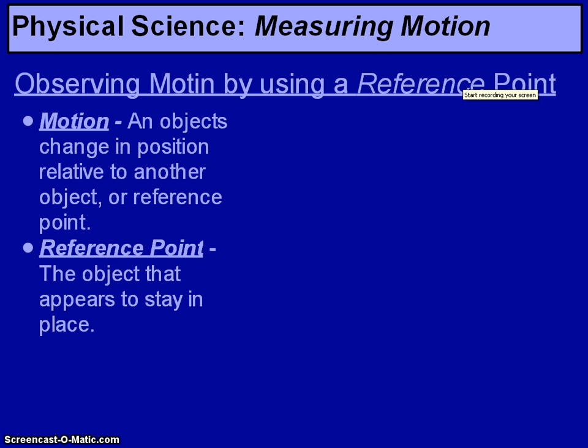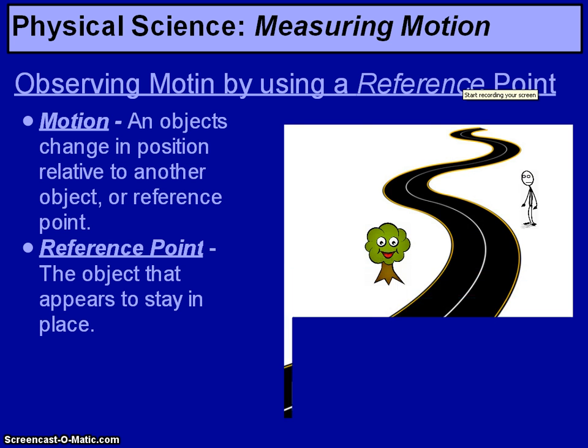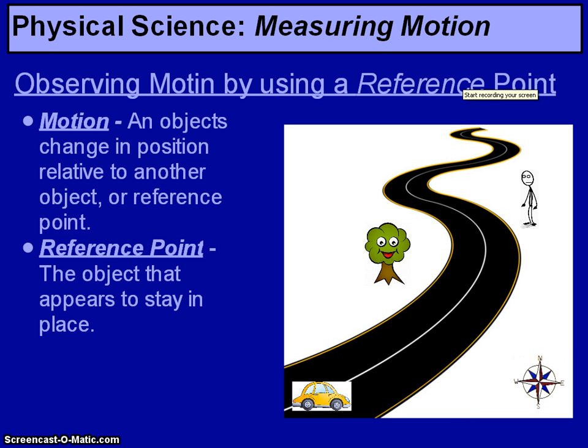Now, the reason why we say appears is because, well, you're on Earth and you are on a big ball of clay that is hurtling through space at multiple millions of miles an hour. So you are always in motion. The only way that we can actually measure motion is by relating it to another object. Now, since everything on Earth is moving, well, we just make things a little simpler. We just pick objects that appear not to be moving, like, for example, the creepy tree.